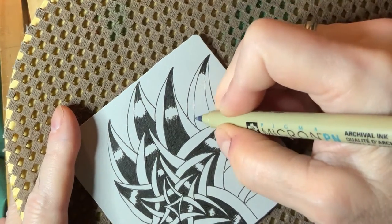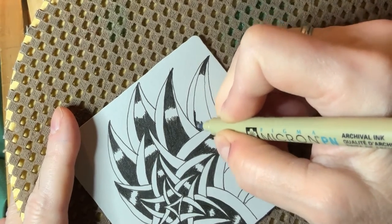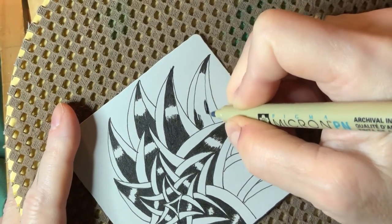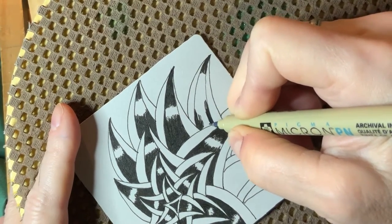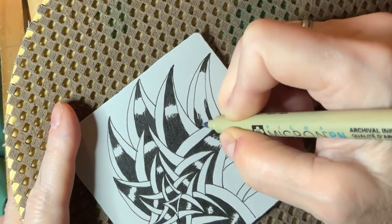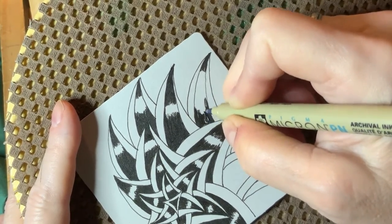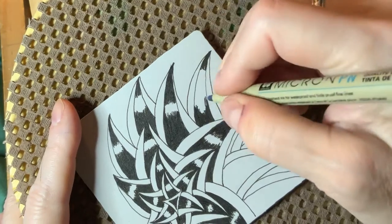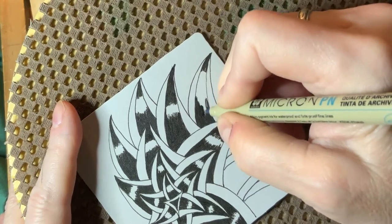Remember, these are works that are done in layers. You ink and then you think. You think and then you ink. You go through and you draw your lines, then you do your embellishing. And then you shade, and you do some more embellishing perhaps. You shade again, two more times, minimum. And you decide if you want to add anything else. It's rarely just a simple matter of, there, I drew it, we're done.